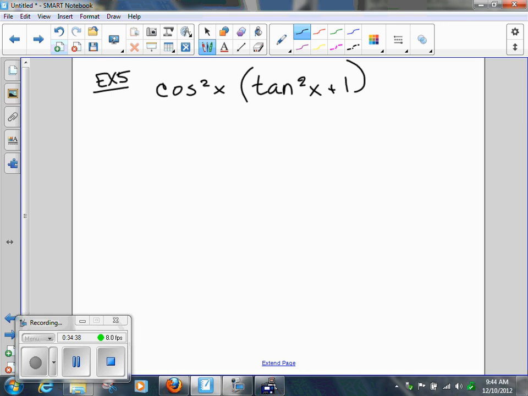Look at your card. See if you got anything on that card that will take care of cosine squared, or do you have anything that will take care of that tangent squared x plus 1? 1 minus sine squared t. All right, that's a lot. You said something, but Matt, what's this right here? Tangent squared x plus 1. Do you have an identity? Secant squared x. Attaboy, Matt.